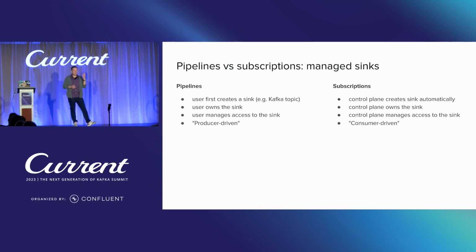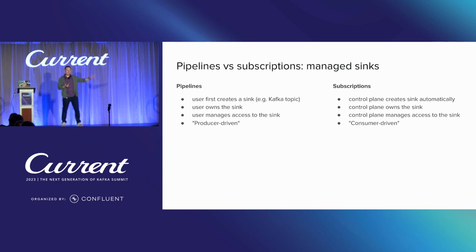So pipelines, I think, fundamentally are producer driven. They're built around this concept of, I want to produce data somewhere. So all the tools speak that language. Subscriptions are essentially the same thing, but from a consumer-driven perspective. We want to empower the consumer to get data. We don't care about producing data, we care about consuming data. So some things fall out of that, like why don't we just let the control plane create the sink?